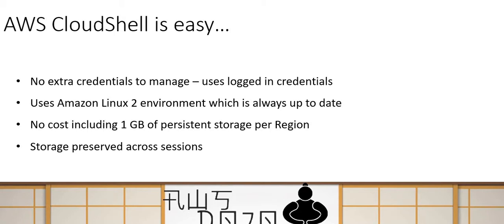CloudShell comes at no cost. In fact, this service is free of cost. And that free service includes 1 GB of persistent storage per region. That means in the environment you get to run your CLI using CloudShell, you can keep up to 1 GB of data without any more cost. So keep that in mind: you have 1 GB of persistent storage per region.